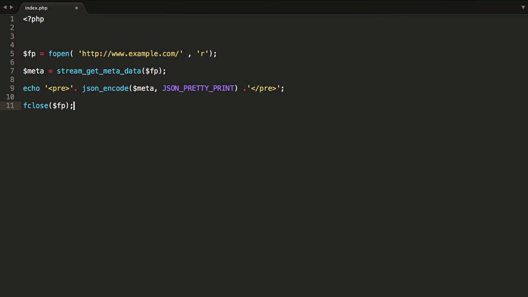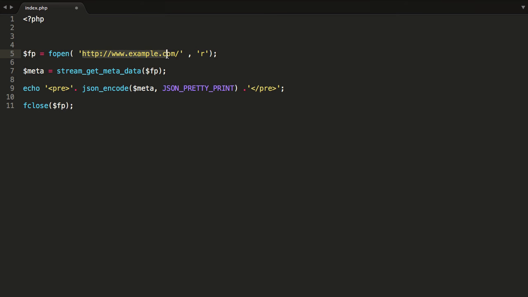Now, finally, I want to talk about the stream get metadata function. This function now only takes one parameter, and what this will do is whenever you, let's say, target a web page in your browser, it will point to a file, hence the name FP right here, file pointer. And it's pointing to a file, and what that file will give back is header information. It'll give all sorts of meta information. So metadata is just little pieces of information about the file and the server and the connection and so forth.